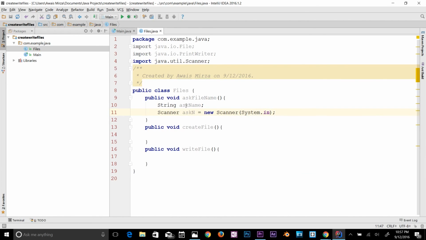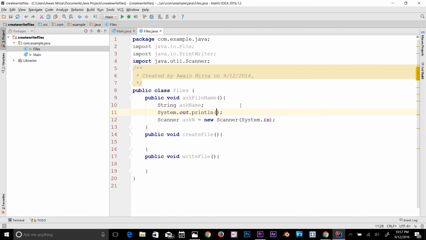Before that, let me print to the console System.out, and I'll say, enter the file name you want to create. All right, we got our Scanner object and that string variable there.